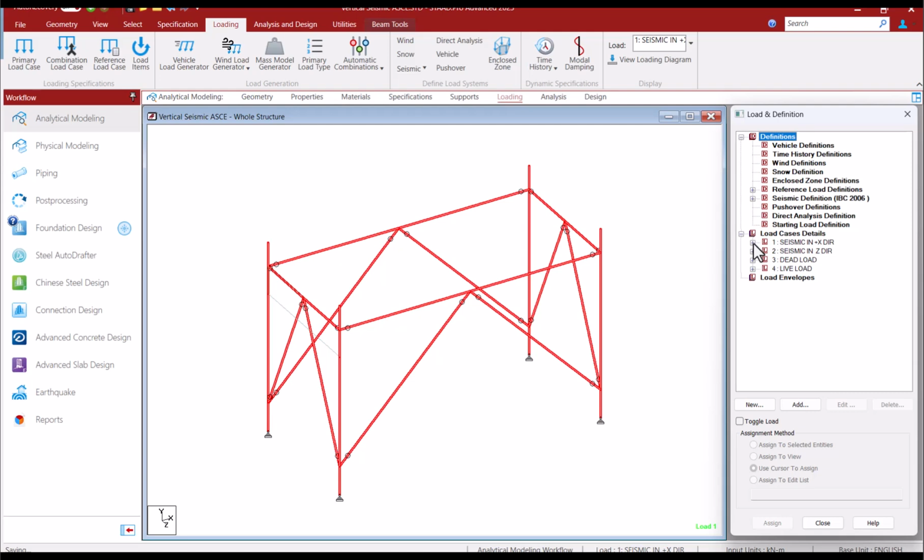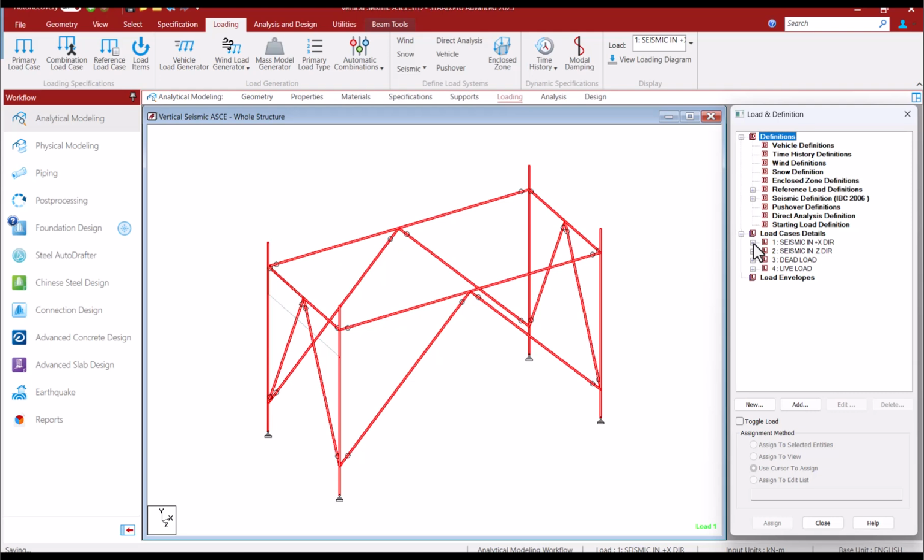But how about if you want to define it in the vertical direction? We cannot define it directly along the vertical direction just like we do for the conventional horizontal load application. But there is a way around to do this.